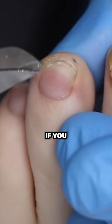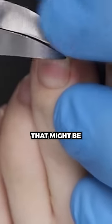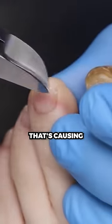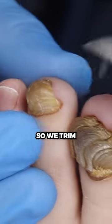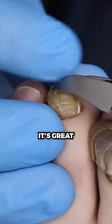If you have trouble trimming the nails and they're a little bit longer, when you have a shoe that might be a little bit snug, that's causing pressure and damage. So we trimmed the smaller ones and we're going to go to this one again. Nothing should hurt. Oh, I feel fine — it's great.